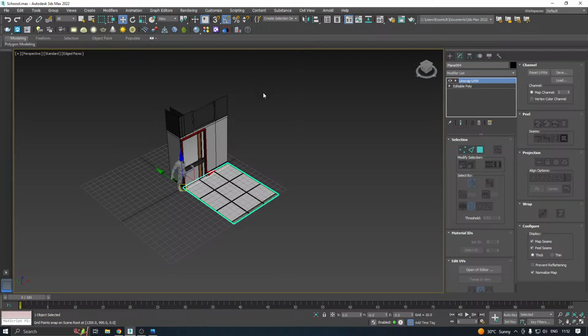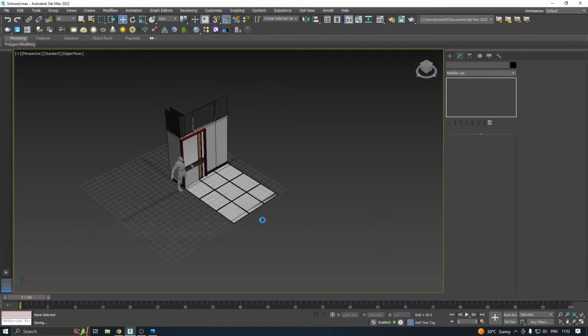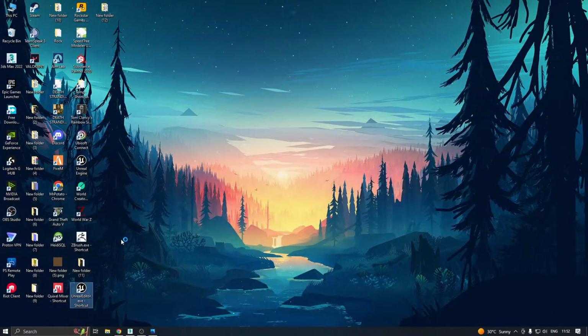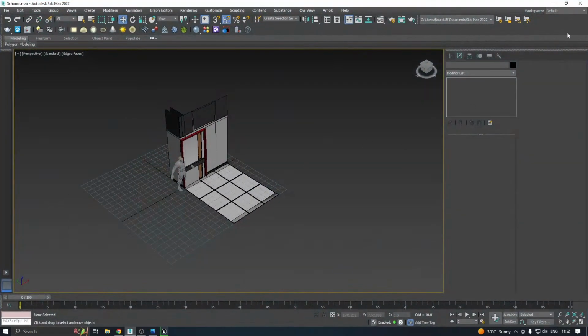Okay, so these are the meshes we need. Now we can just go to Unreal Engine and import there.